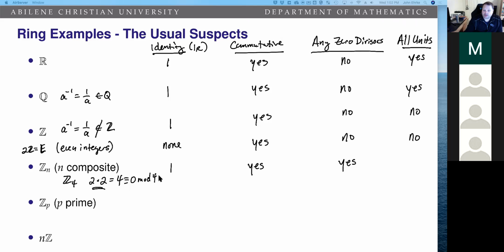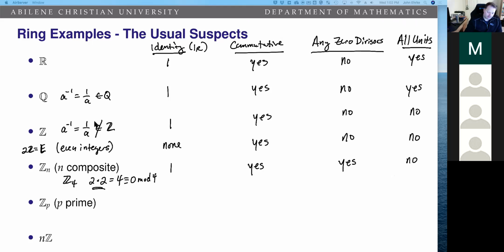Does every element have an inverse? The answer there is definitely no. We've seen that earlier in the course when we looked at multiplication tables of Zn for any composite n, because not every element will have an inverse in that case. Just take Z4 as an example again. What are you going to multiply by 2 to give you 1? It doesn't exist. There's no element that you can multiply by 2 to give you 1 mod 4 that exists in Zn.